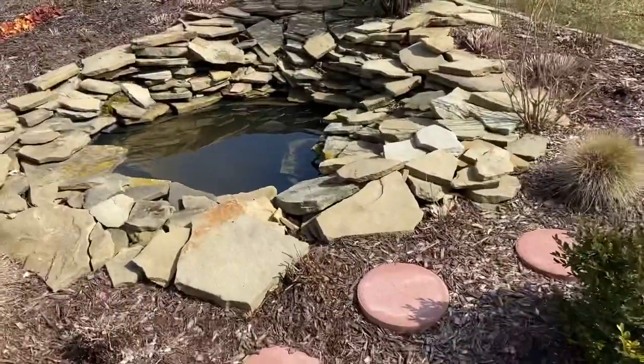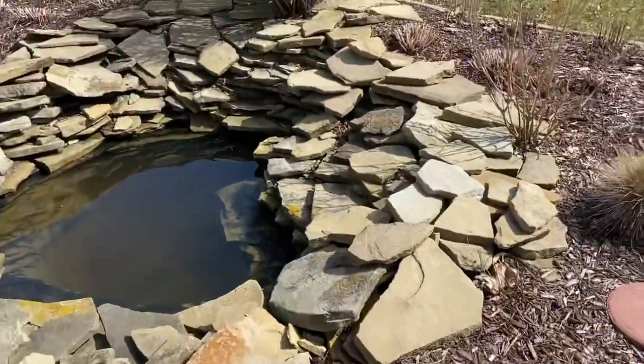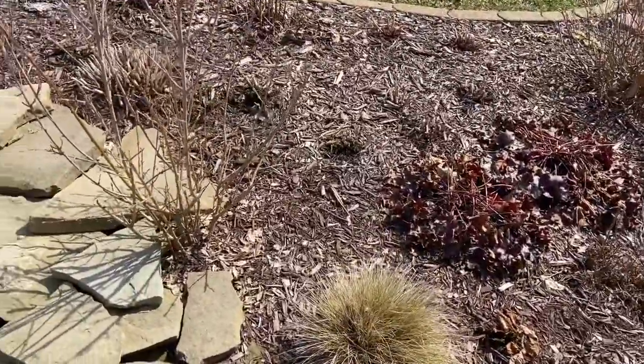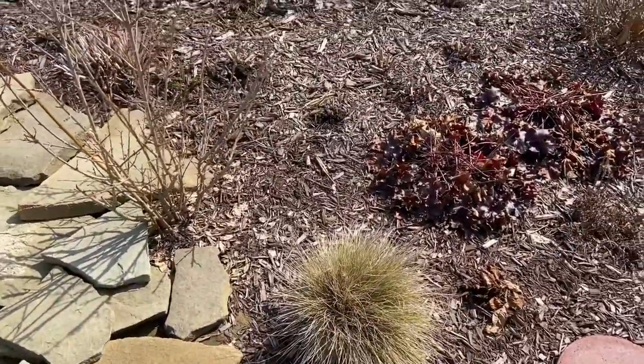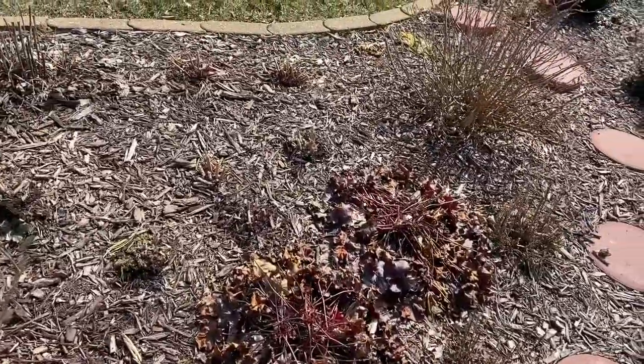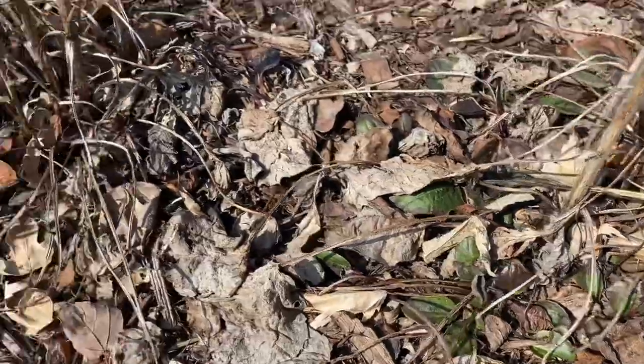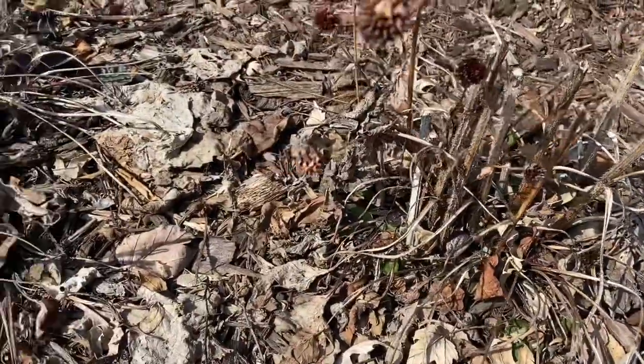And then, yeah, the pond is not frozen anymore. It's looking good. Got some nice grasses in here too that are starting to flush out new growth. You can even see some of the new leaves that are popping up with these black-eyed Susans.